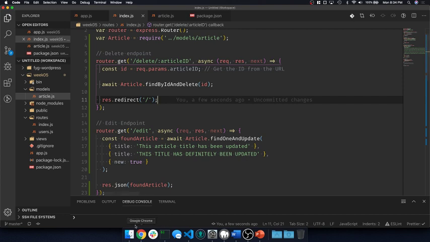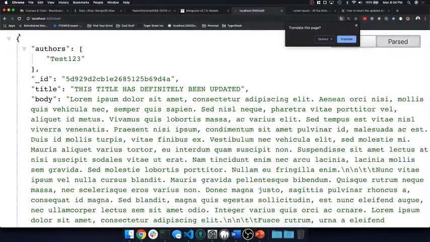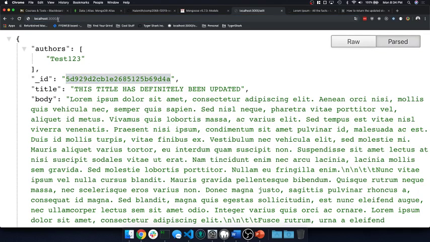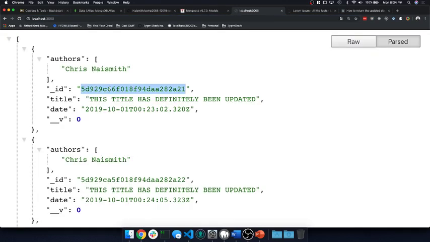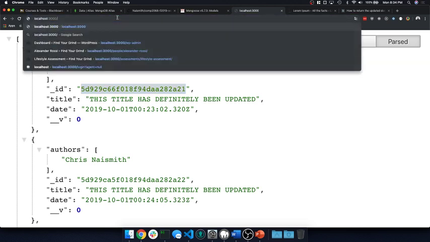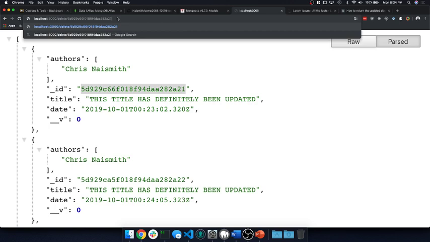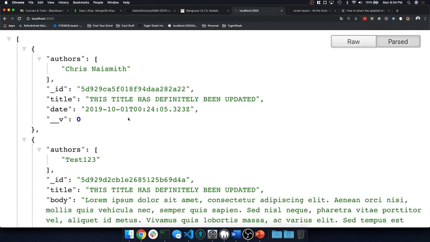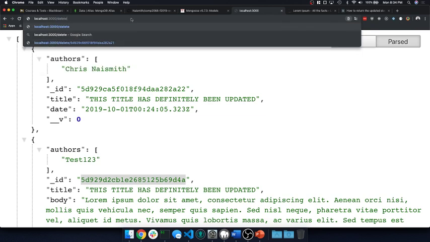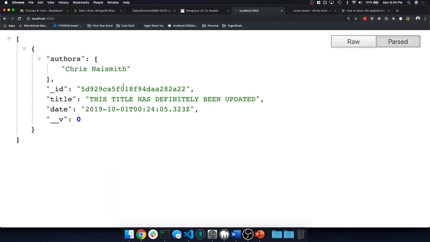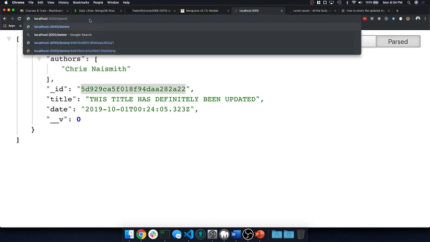So how do we get this ID? This is on our index page. This is just the ID that's right here, the underscore ID. So if I copy it and I go to /delete /ID and paste it in, you'll see that it no longer exists. If I paste it in, it's not here. If I delete this one with a lot of text in it, paste it in, it's now gone. And then I can delete the last one right there. And now we don't have anything else. So this is how you go about working with the Mongoose API.